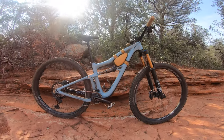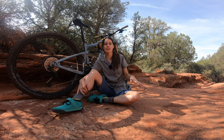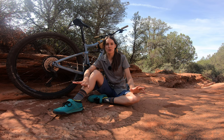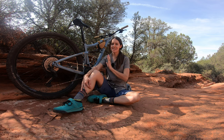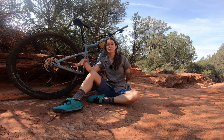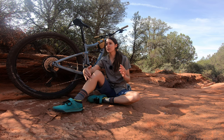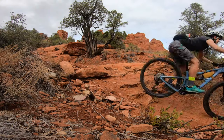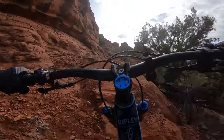If you're not familiar with the Ibis Ripley, this bike has 120 millimeters of travel in the rear shock and the fork has 130 millimeters of travel. It's just a fun, light, whippy, easy to throw around trail bike. This class of trail bike in that 120-130 range is probably my favorite kind of bike in general, so that makes reviewing this bike an extra delight for me. It's a really versatile range if you do a little bit of everything — it can handle some tough stuff, but it also has low enough travel that it's really playful and still really fun to climb on. And I love to climb.